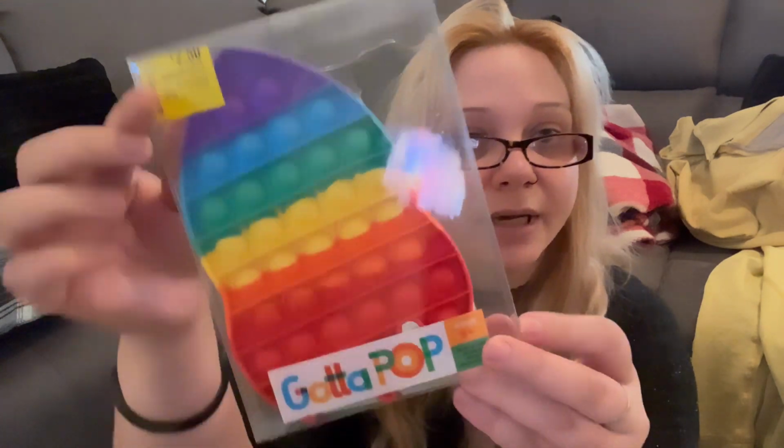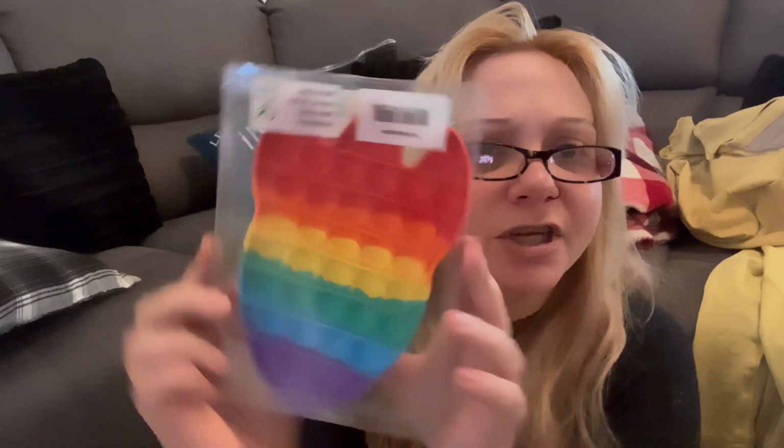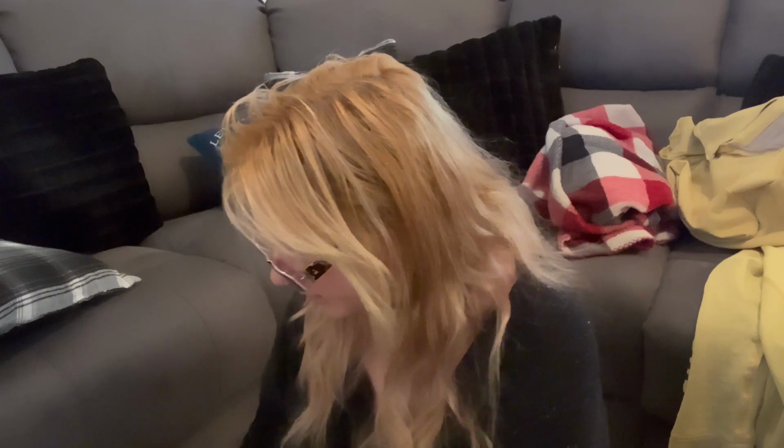I'm not entirely sure yet, but I did pick up that, I don't know what shape this is supposed to be, a rocket ship maybe, but yeah, it's rainbow cute, and it's gonna help hopefully with my anxiety.